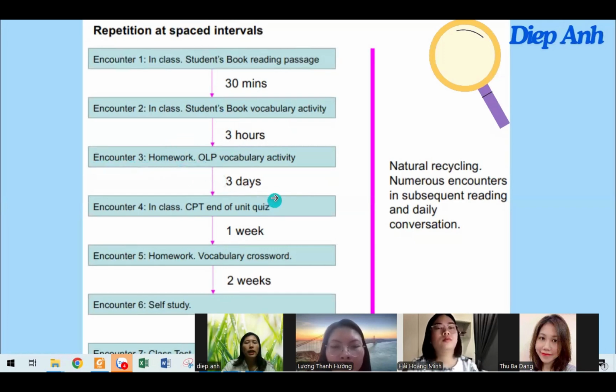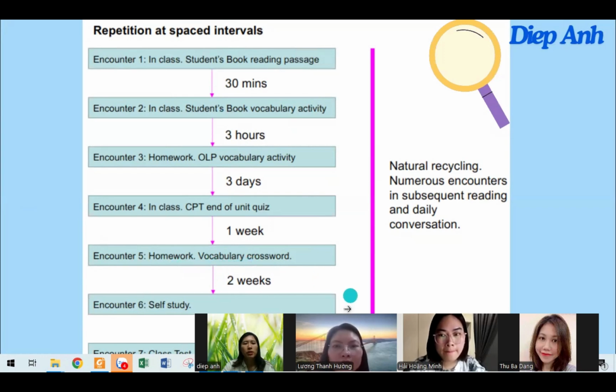They will do homework, and after 3 days, for encounter 4, they come to class again with a unit quiz, and encounter 5 is homework at home.